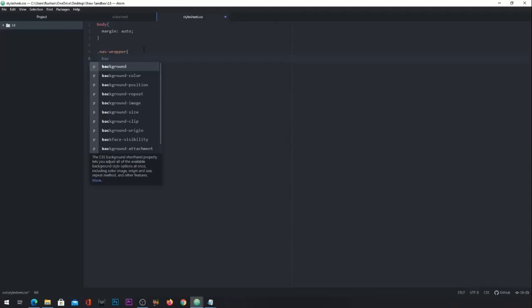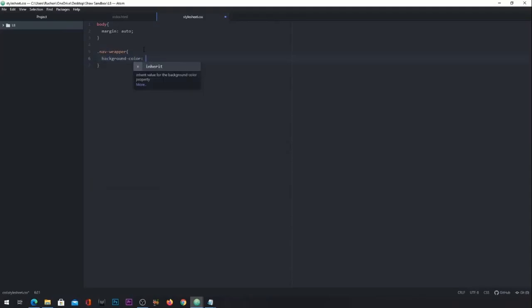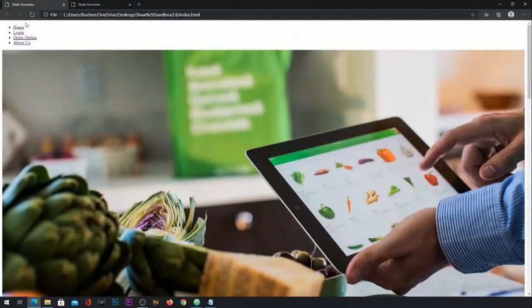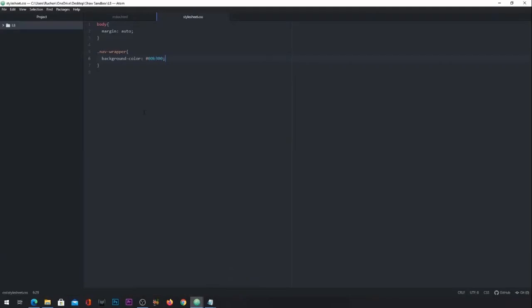I'll give it a background color of hashtag 00B300, and let's refresh and see if we have any official changes. Not yet. Okay, we'll continue to, oh, we still need to link up our style sheet.